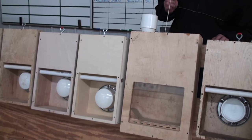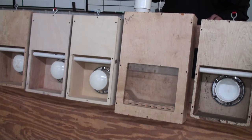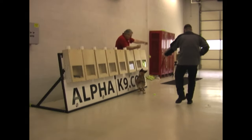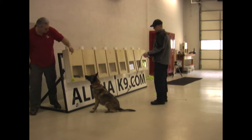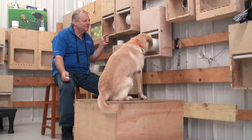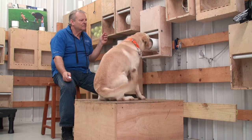The reason we discontinued the installation of the plexiglass is that we realized over the last several years, using the old boxes, we seldom ever opened those boxes, recognizing that the need for that plexiglass really wasn't necessary. All it was really necessary for is in the traditional methods of training — they would use that in order to put the ball or the reward object behind the glass to enhance the dog's scratching on a substrate in order to become reinforced. We've realized, kind of like we have with the passive alert on the sit, that the more the dog does a behavior like that — whether it's the obsessive scratching or the sitting and not doing anything — the longer we did it, the more the dog became aware of it and would choose to do that behavior as opposed to being at the source. So everything we do now as far as a final response, whether it's the passive or the active, has to do with the dog being able to get to the source or working to get to the source. The only time that they're ever paid and rewarded is when they get to the source itself.